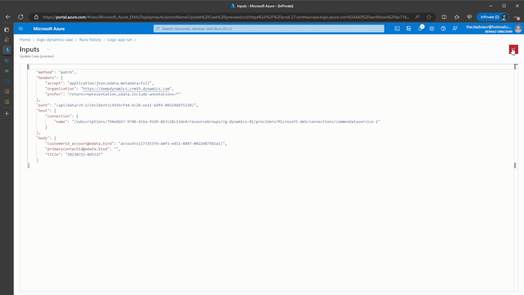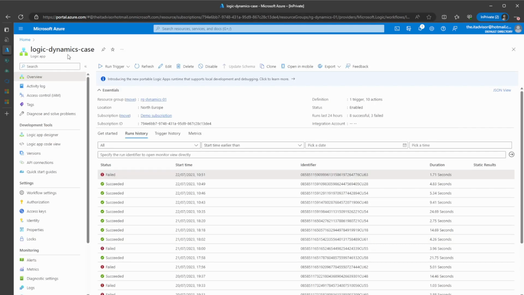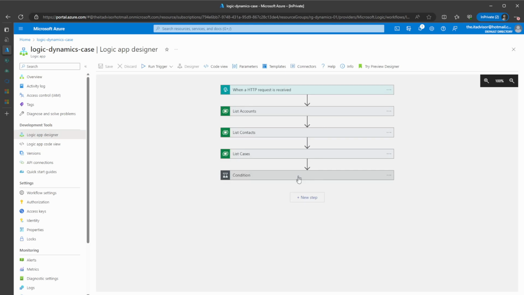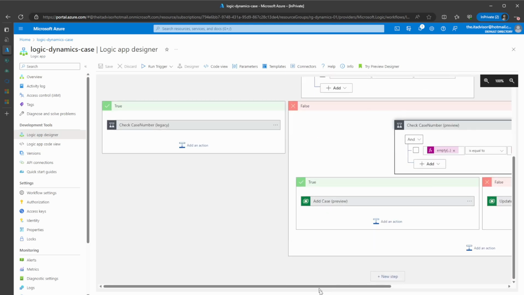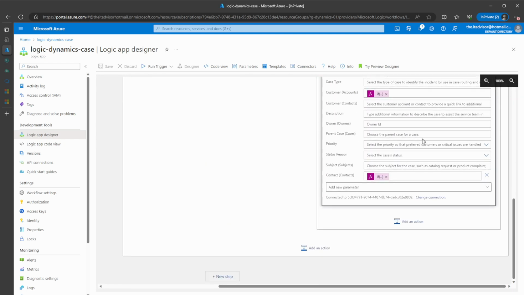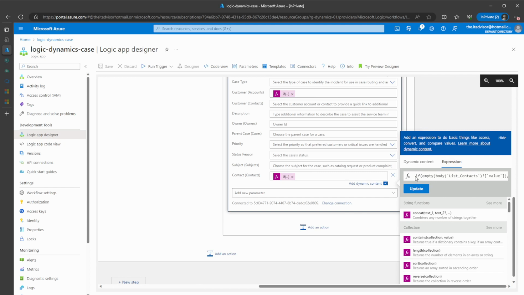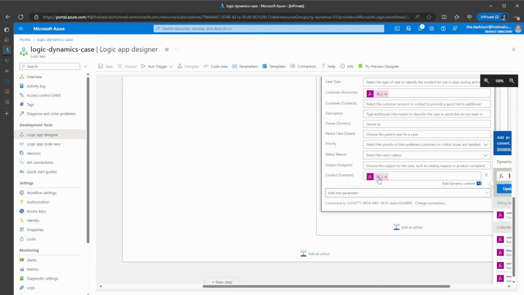And another thing: I will switch back to the designer view and show you that when you work with functions in the expression edit box, everything you write in here will be put into the code of the action, embraced with braces, which means that you will always get a statement assigning a string value to your field.